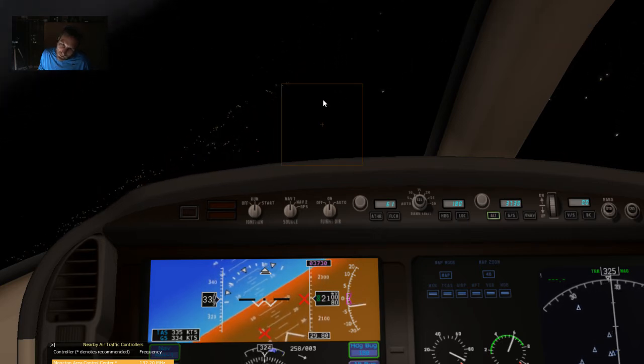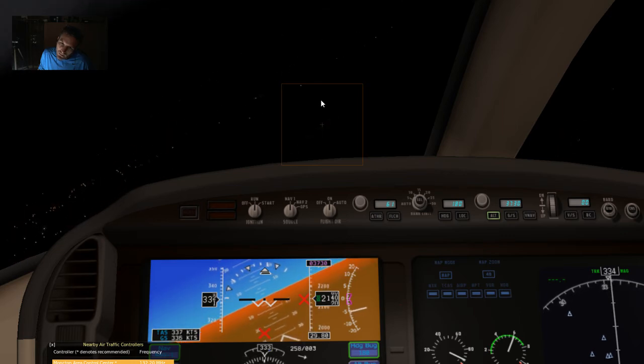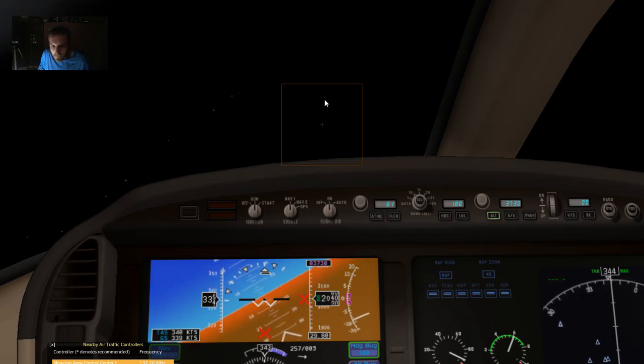My altitude's a little all over the place, which is not good. I'm just gonna make smaller adjustments with the mouse, and yeah.